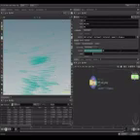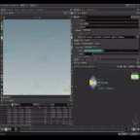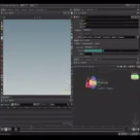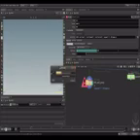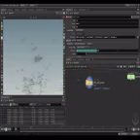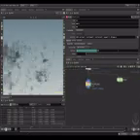This is not a simulation, this is a source, so we can save this as source debris, and I think this is fine. So let's save it. Okay, this is done.